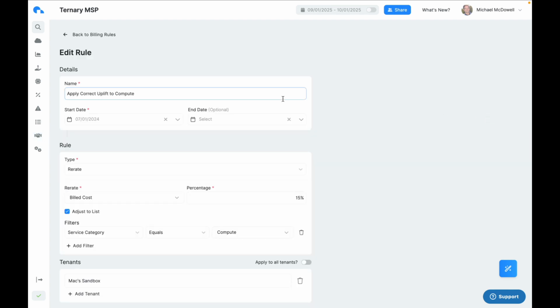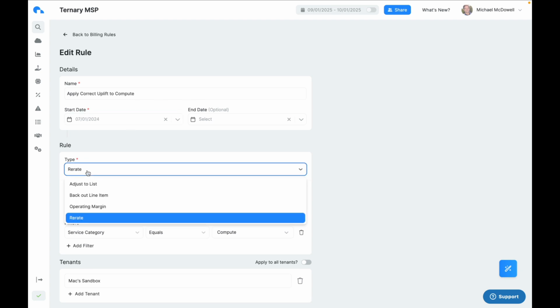So here's a situation where I might want to take my compute charges specifically, and in this case, I'm going to adjust them to 15% off of list. Now I want to talk about a couple of things that are going on here. First off, they are date bounded. So you might have a contractual year that this applies to, and then maybe next year the contractual amounts will change. So you can bound the rule by date.